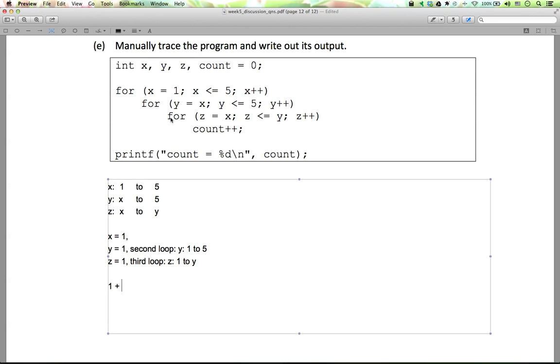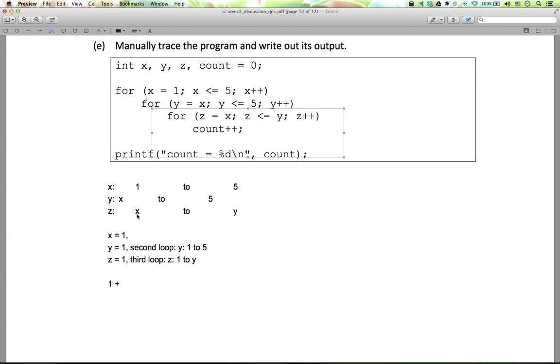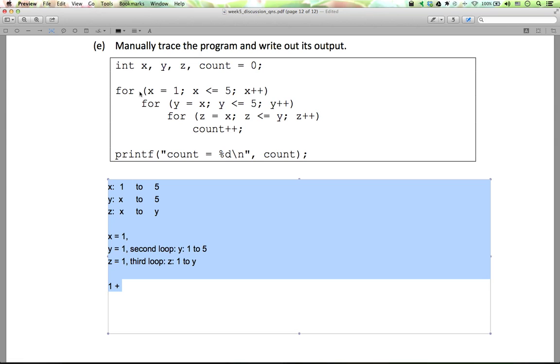And after that, the second loop changes. Sorry, I didn't make myself clear. Just now, y is 1, z is 1, so the third loop only runs once because z and y are equal. After that is a new loop in the second loop. We go back, y increased by 1, still less than 5.